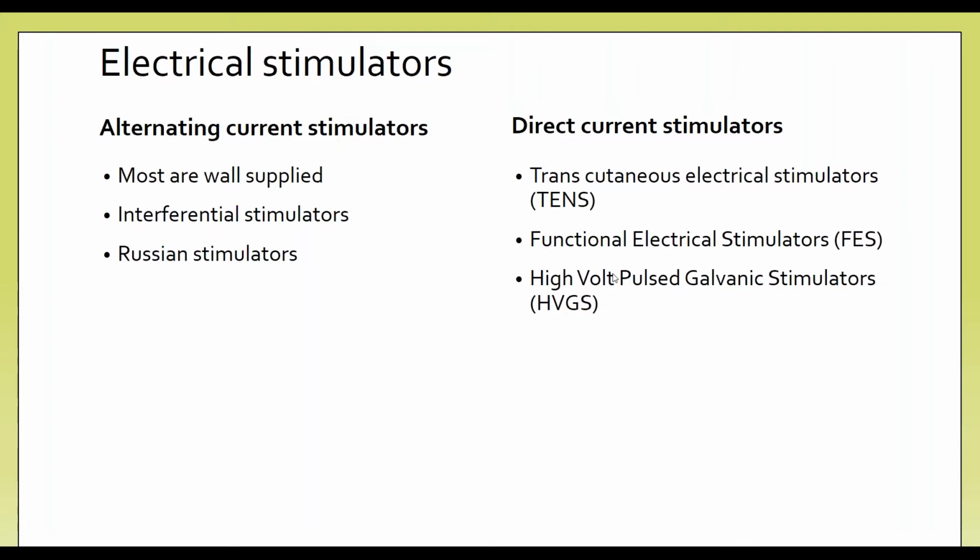Direct current stimulators are usually portables. They're usually about the size of a pager or cell phone. They're usually battery operated. They really are low voltage usually. But there's also the high pulse galvanic stimulators as well, where most of the current is in one polarity, but then it'll suddenly slip a little bit to the other side of the isoelectric line to disperse some of the ions that are building up in there.